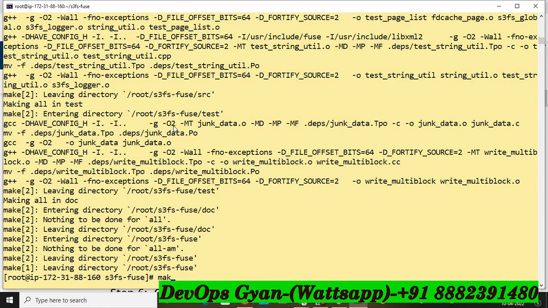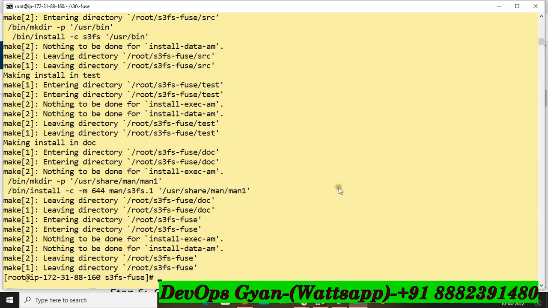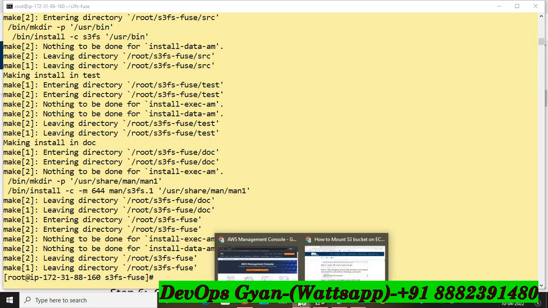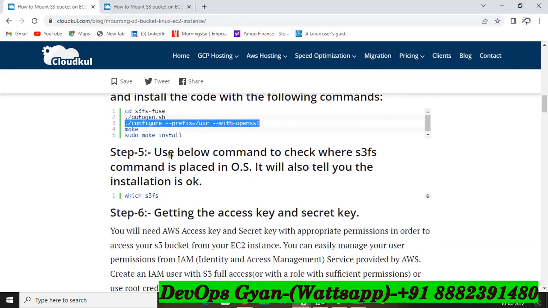Then use make install again. Done. Then you will have to use the next command.